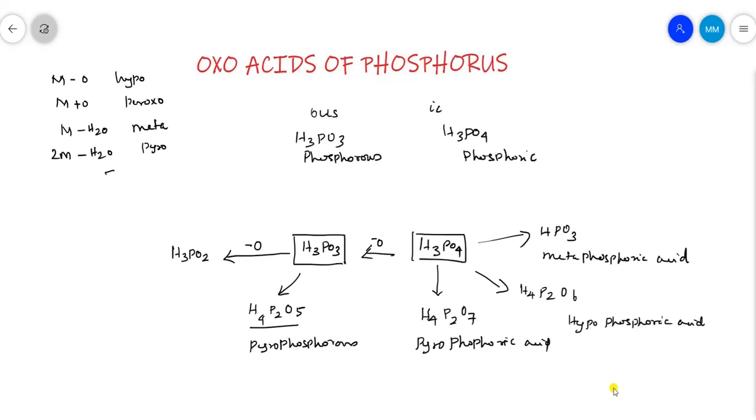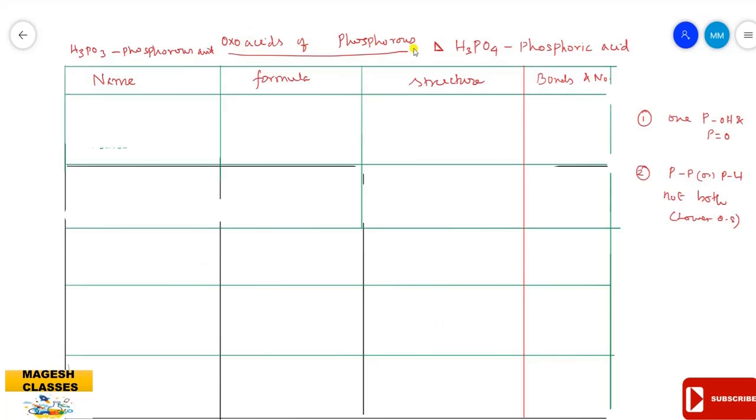Okay. Now we can write all the acids. The oxo acids of phosphorus: one is the phosphorus series, another is the phosphoric acid series. Now we can consolidate all the acids. The first one is hypophosphorous acid, and phosphorus acid. So this is the name of the compound, and from the name we can obtain the formula. How is the formula obtained? The phosphorus acid formula is H3PO3. Hypo is obtained from the molecular formula minus one oxygen atom. So minus one oxygen atom, what formula do you get?